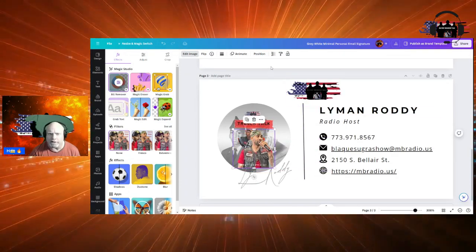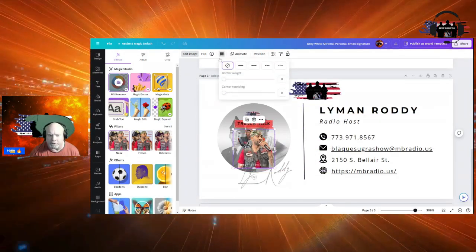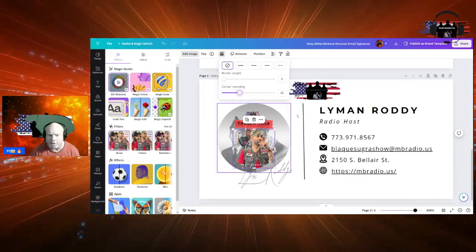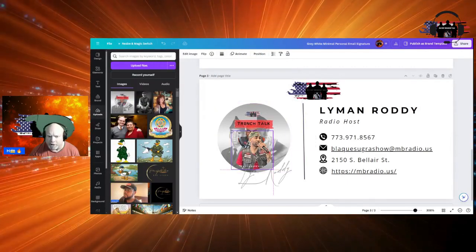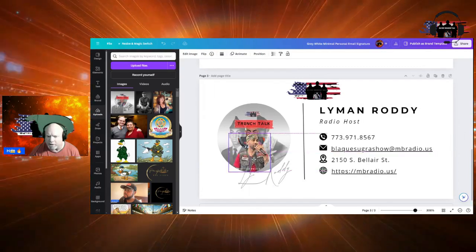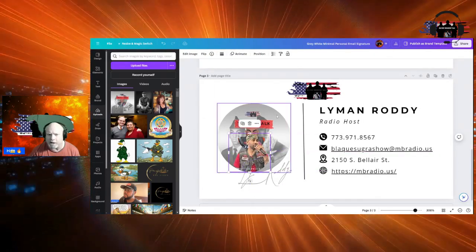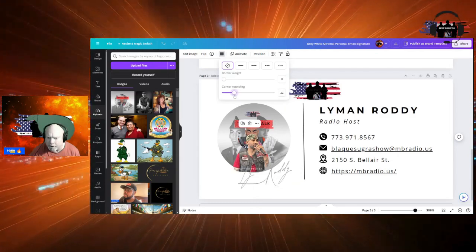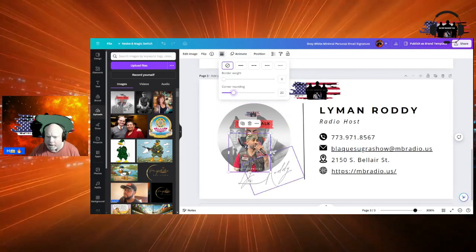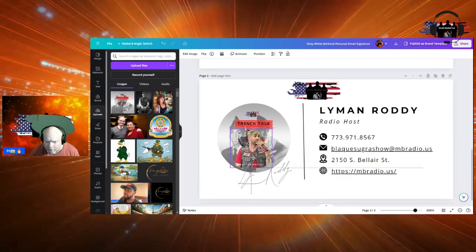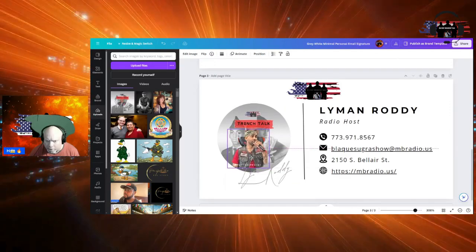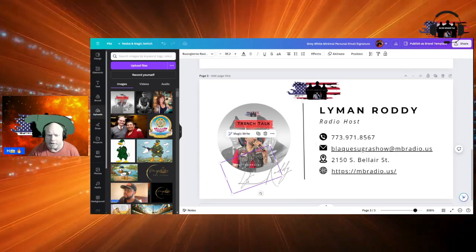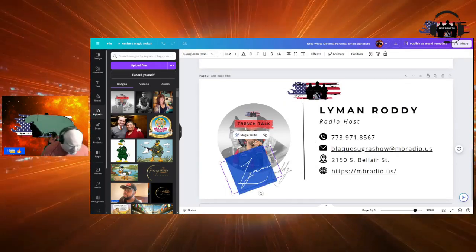Okay. And then we're going to go up here to this border style, and we're going to make sure that we kind of curve it. The reason why we're going to curve it is because we're going to try to lay it right down on that circle. It's not going to be great, but it's going to be super. Okay? All right. So now that that's created, like I said, his name's Farian Dozer.